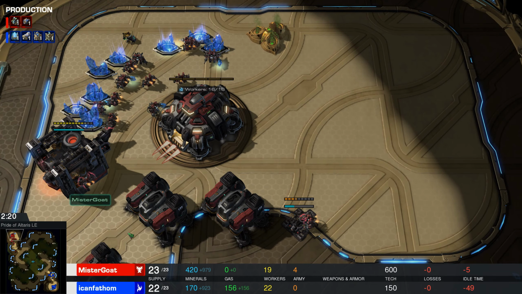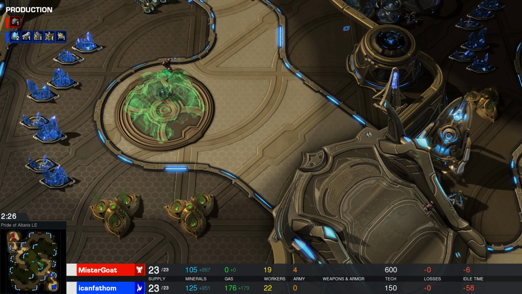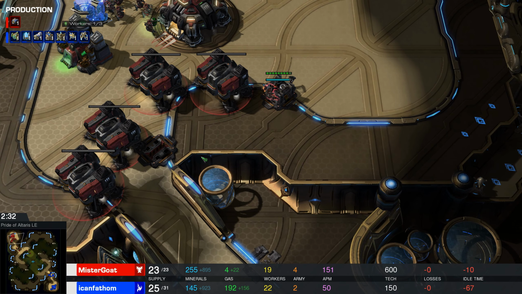Now, we have gas, so you start making Marauders and stuff. Oh, he's supply blocked. Yes, that's about right. So the intent is to get some Marine stuff done, but being supply blocked, you start floating cash. That's exactly kind of what's happening here.